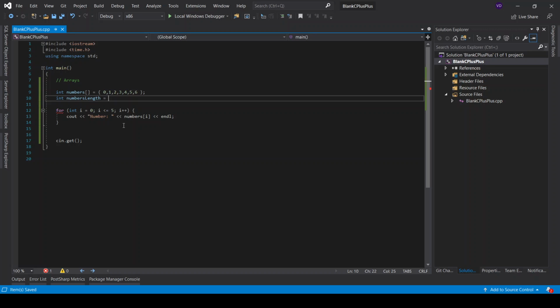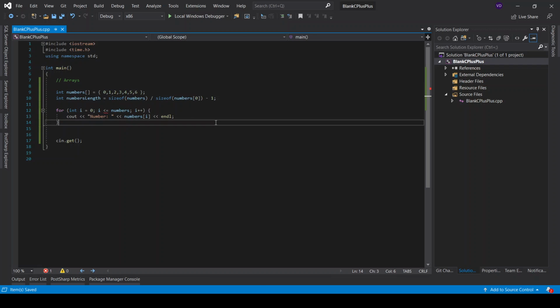Now, in order for us to calculate the length of the array, we would need to use a function called sizeof, and then pass the numbers array and then divide this by sizeof again numbers, and then pass the first index of the array, minus 1, in order to get the right size of the numbers array.